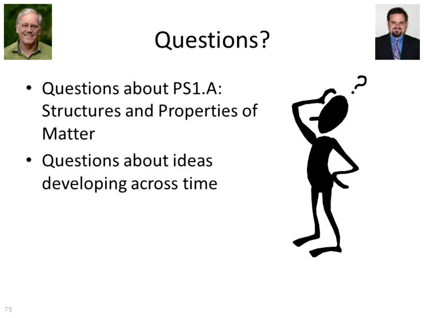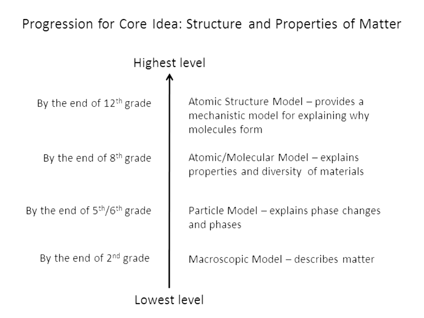Just like if you go back on my slides here, by the end of second grade, we want kids to understand this macroscopic model, right? Just to have kids understand that things can exist in 3 states, solids, liquids, and gases. And that sometimes you can get them to go the other way. You can get things to go back from a gas to a liquid to a solid. Sometimes. So hopefully that's not too scary.